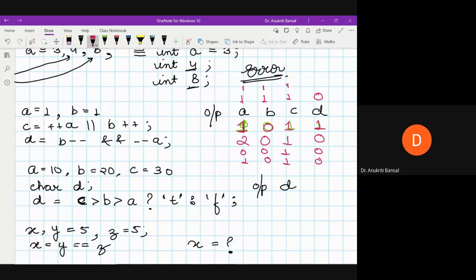ओके, सारे कॉम्बिनेशंस हो गए हमारे पास में. कितने हम 4 बिट में रिप्रेजेंट कर सकते हैं? What is the range of values we can represent using 4 bits? 0 to 15.